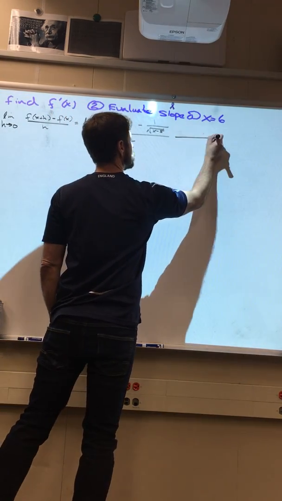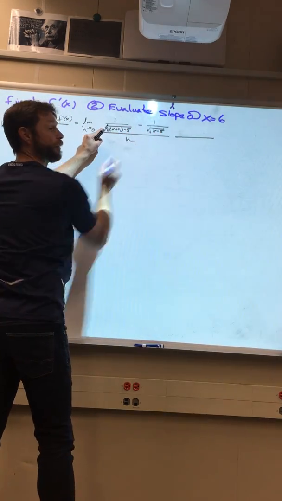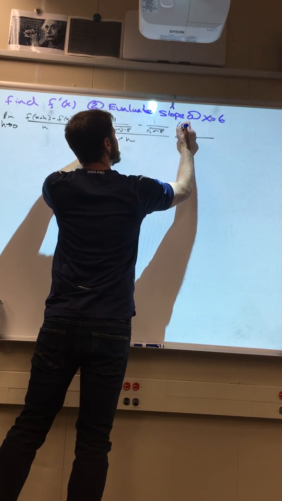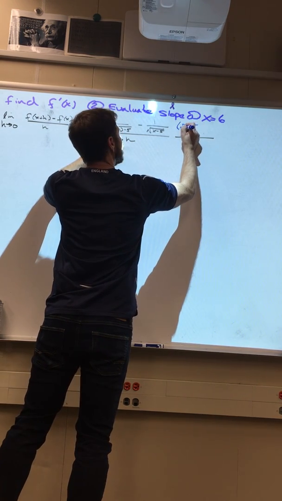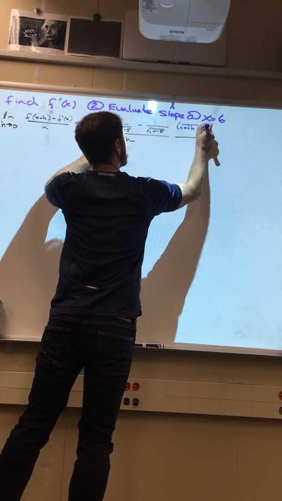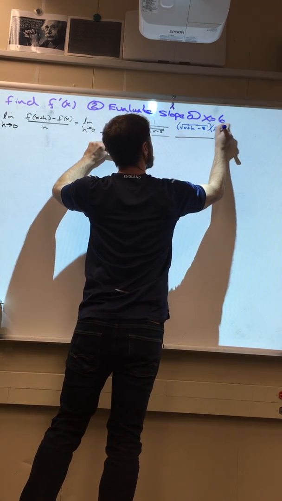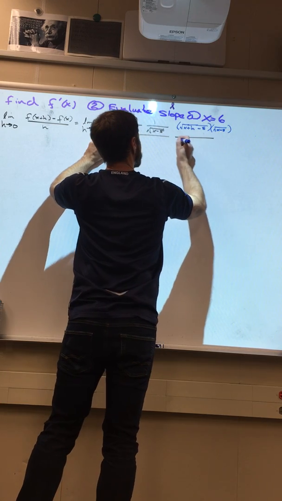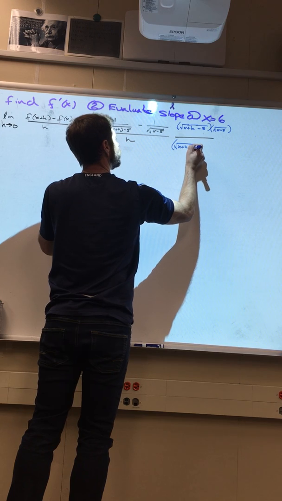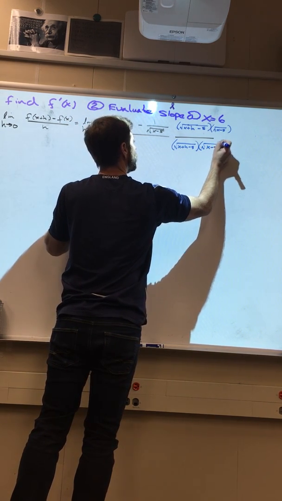So we are going to multiply, let's do this in a different color so you see it. I'm going to multiply by a prime factor of every denominator to clear out the fractions. So what we've always done: we're going to multiply by the square root of x plus h minus 5 multiplied by the square root of x minus 5, and that's all going to be over the square root of x plus h minus 5 times the square root of x minus 5.